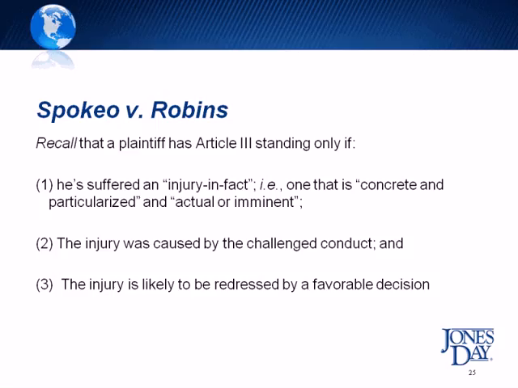The question here is, can Congress confer standing on a party that hasn't suffered a de facto injury? That is, can Congress itself create the de facto injury? And that's the issue in Spokeo. The petitioner in the case is a company called Spokeo. It aggregates information about people that it posts online. And the respondent, Robbins, claims that Spokeo posted inaccurate information about him and thereby violated the Fair Credit Reporting Act.